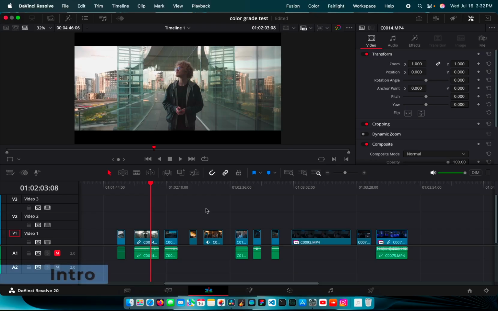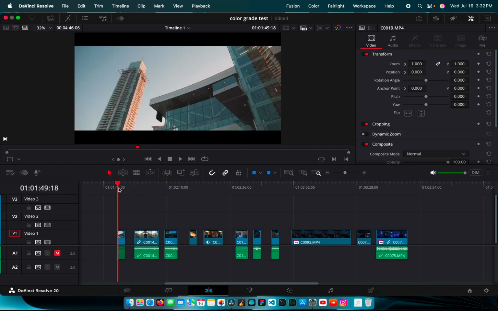This is just a quick 101 on how to color grade in DaVinci Resolve. You're free to use another video editor, but some things may vary depending on what editor you choose. So for the case of today, I am just going to use DaVinci Resolve, but feel free to adapt this to your needs. So first I want to start off by giving a quick overview of what we're going to do.